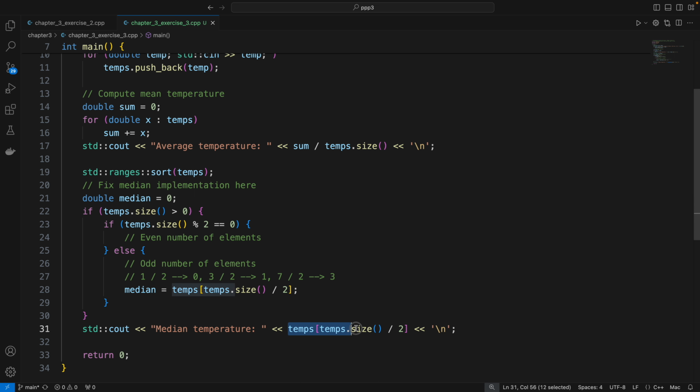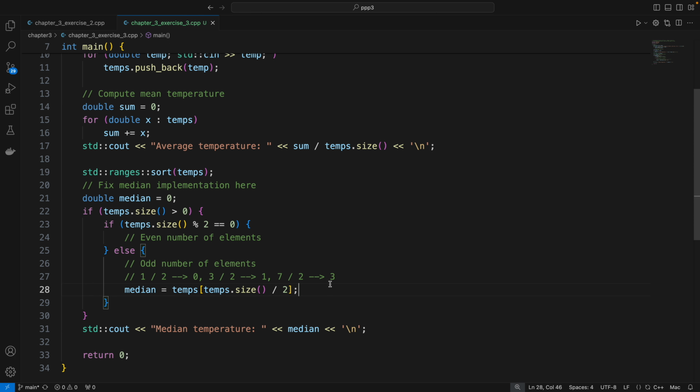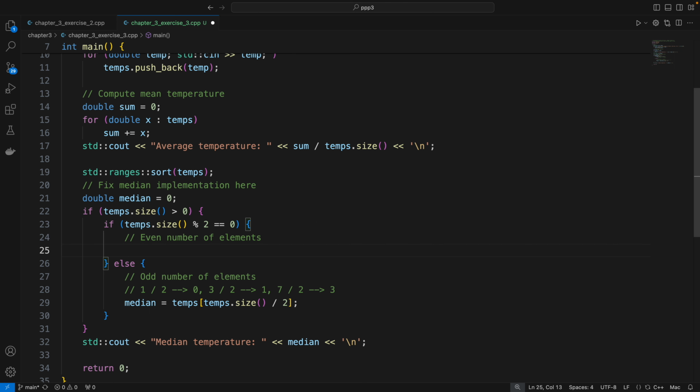And we can go ahead and fix this right here as well, and this is just going to be the median value. Now, what about even numbers? If we have 2, we need to take index 0 and 1. Dividing 2 by 2 gives us 1, so we need the 0th and first element, which is the result minus 1.